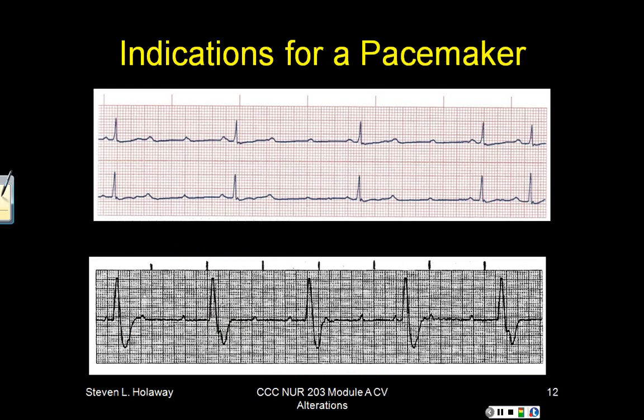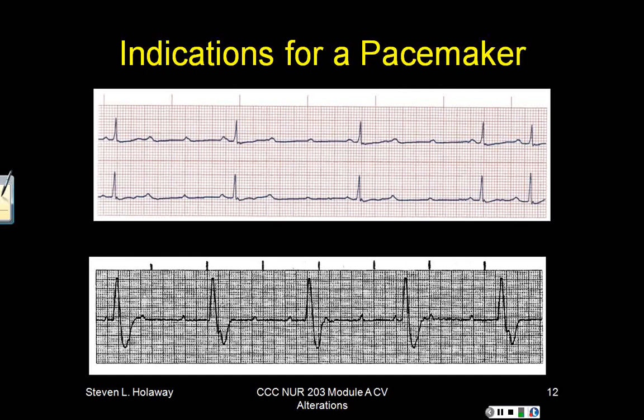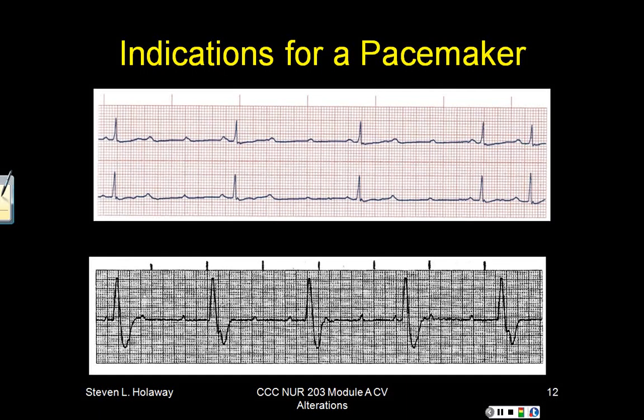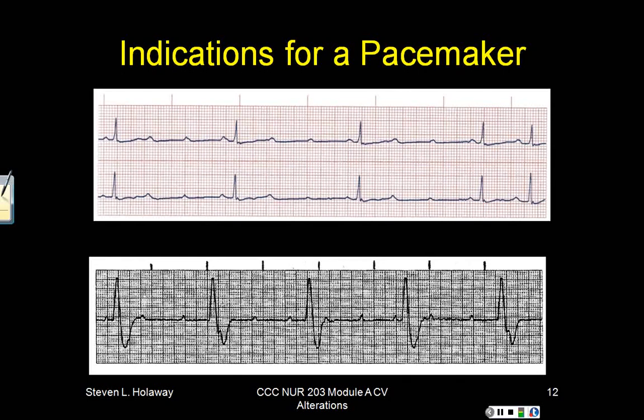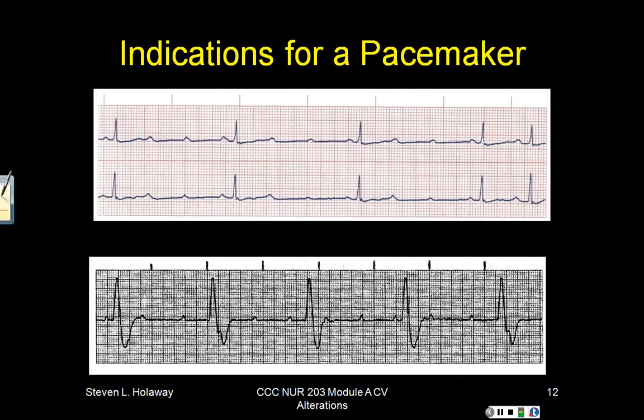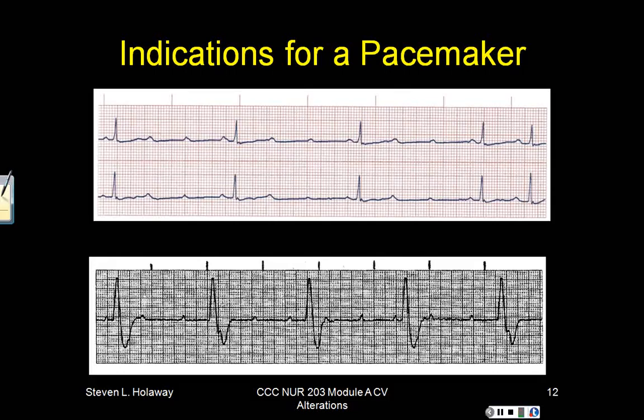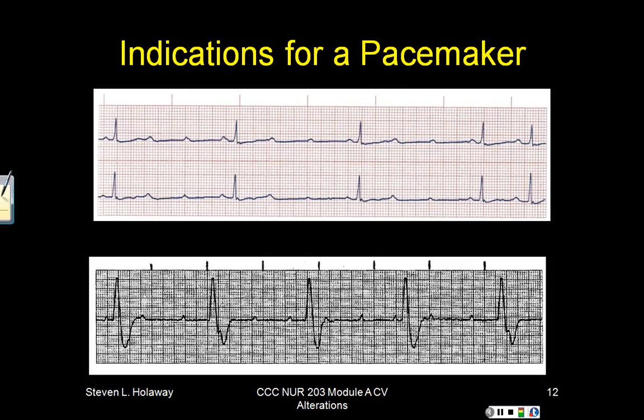So, just a review, what are the indications for pacemakers? One is a second degree AV block, Mobitz type 2, a complete heart block, third degree heart block. Now there are a few other causes that we can talk about. There's something called sick sinus syndrome, in which the sinus node is not functioning properly and not firing as it needs to. In some cases we'll put in a pacemaker for those. We can put in a pacemaker for any reason that the heart cannot maintain a rate that can meet the output demands or the metabolic demands of the body.